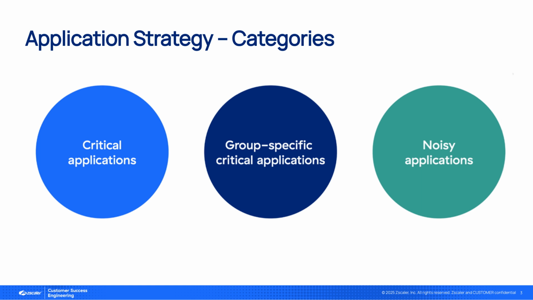The third category are unstable applications that generate a high volume of incidents and incident tickets, so-called noisy applications. Monitoring these lets you get the most value out of ZDX by getting proactive notice of issues with these applications. Unlike the other two categories, the list of applications belonging to this one is most likely going to be dynamic. Applications will not always stay unstable or stable, and so you may choose to monitor or stop monitoring applications in this category over time. As a result, it's recommended that you review applications in this category periodically, for example, on a quarterly basis.